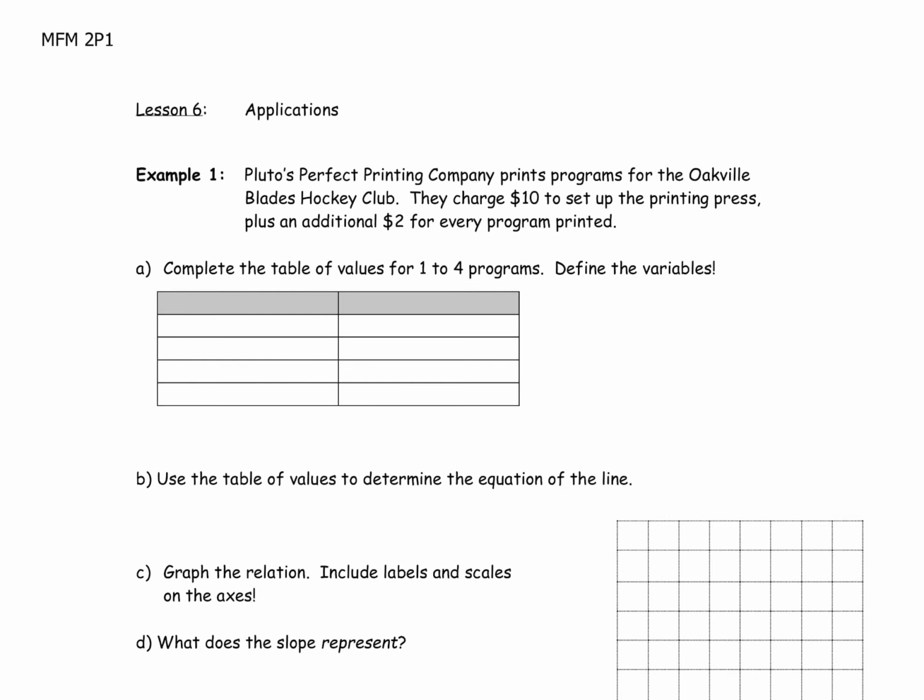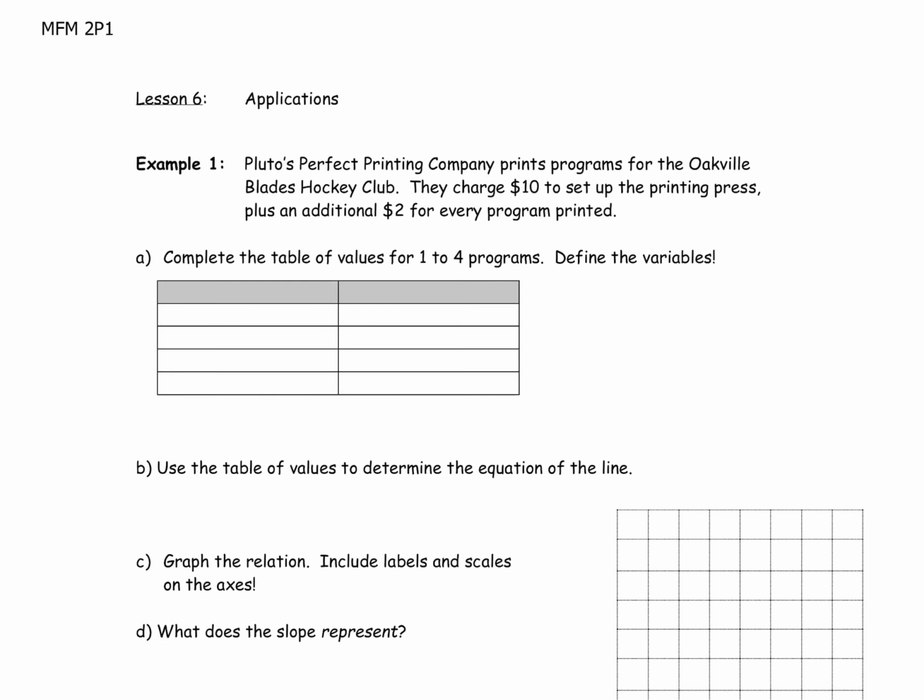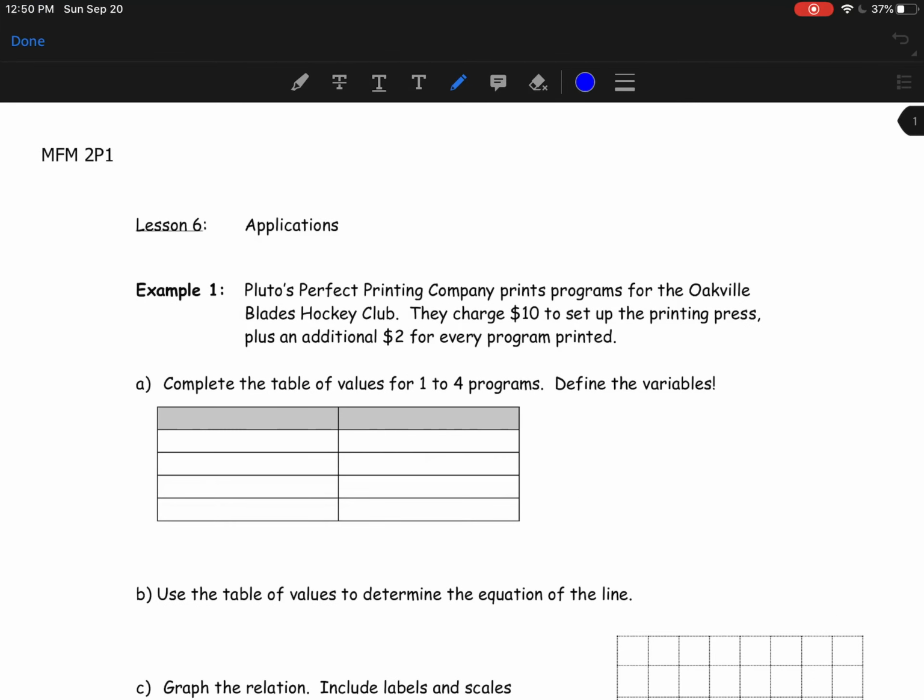Normally, like I said, in every equation, we have y equals mx plus b. That's the equation we've been working with. But now, our y variables and our x variables represent something in real life, so we have to state what they represent. So in our table, I'm going to put x, and I'm going to put y here. You can choose any letters you like. I just like to use x and y because they're the same ones, and it gets me into a pattern every time I do a question.